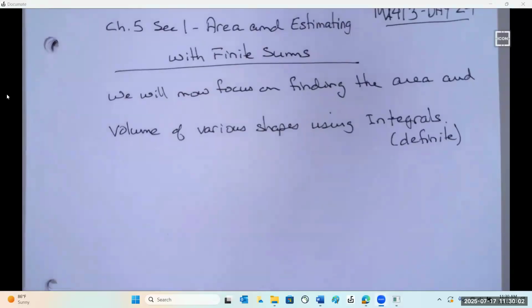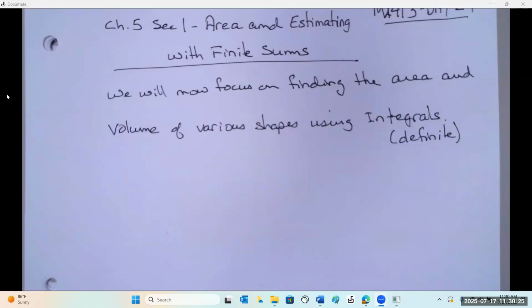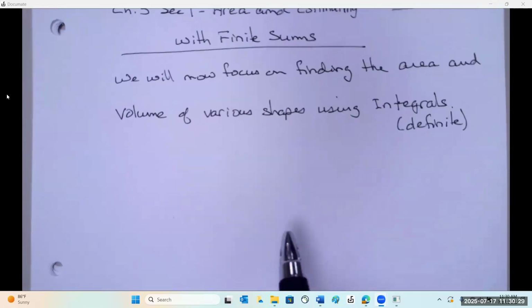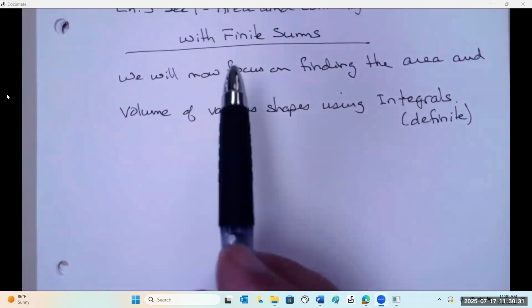We're now beginning the last chapter of the first calculus course. Up until now, we've talked about the rate of change, the slope of a line, of a curve, any curve at any given point. We used it to find the extrema points, the maximum minimum points, the vertices, and how to find concavity, the bends of the curve.